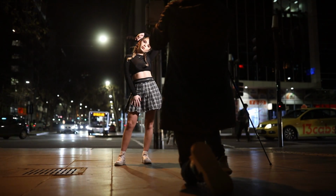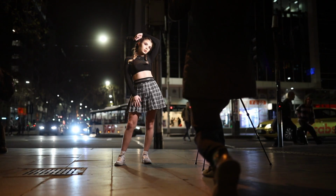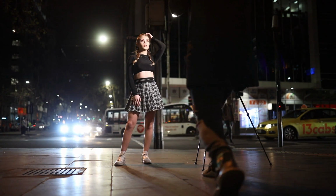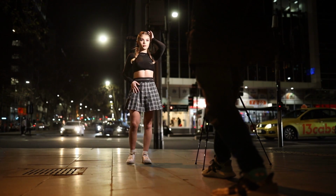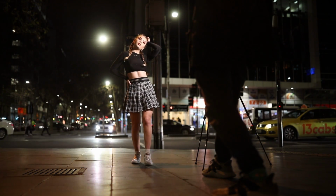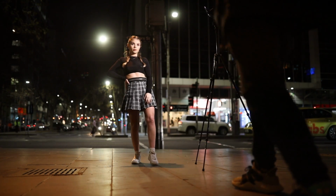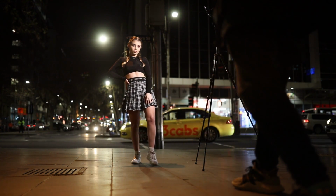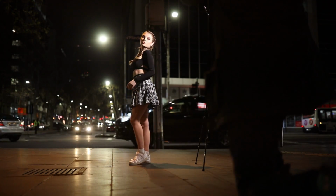So for this photo shoot, I used a Sony a7R II. I used a few different lenses. I used the Sigma 85mm 1.4 and the Sigma 35mm 1.4, but you don't actually need these lenses in particular. You can pretty much use any lens you like for one of these styles of photos. And then I also used a Yongnuo YN300 constant light, but I'm going to show you a few alternatives that you can use instead of that, something that you probably have at home if you don't have the constant light.